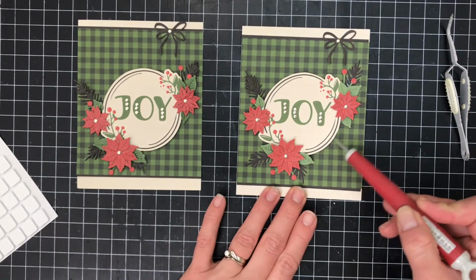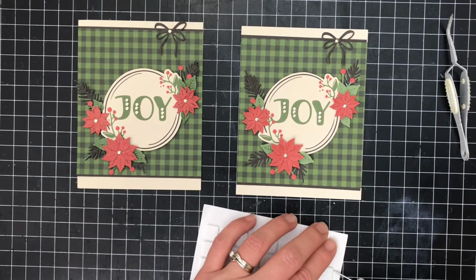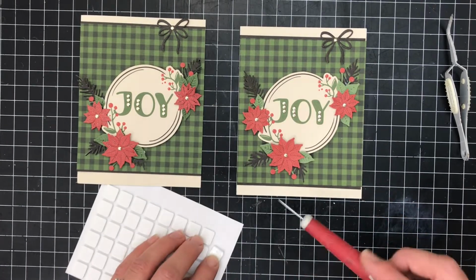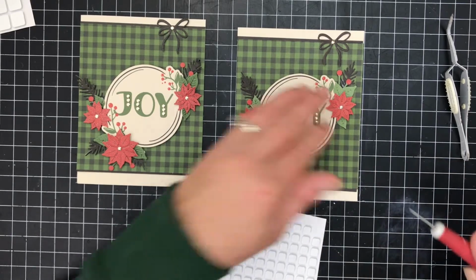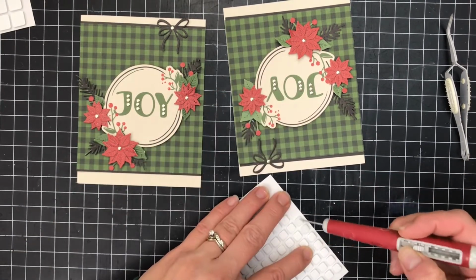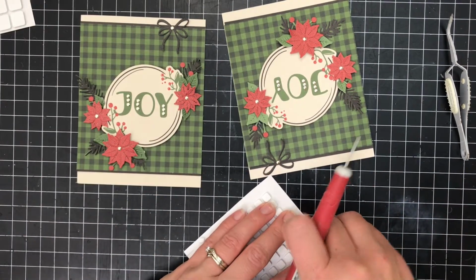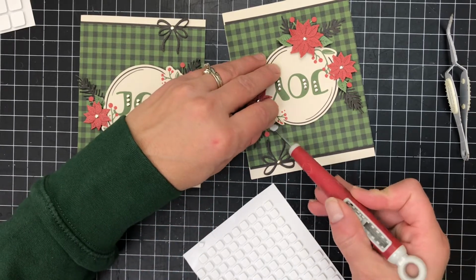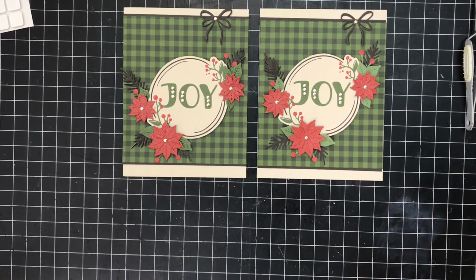The only thing I'm going to do is I'm going to go in and add some foam here and here just to secure those ends. So if I can get that to come off, there's foam, and I'm just going to slide it in underneath there to secure that. Actually, I think I'm going to need to use small ones. It's going to go right there. One. I'll do one more. There we go. All right, that card is finished.